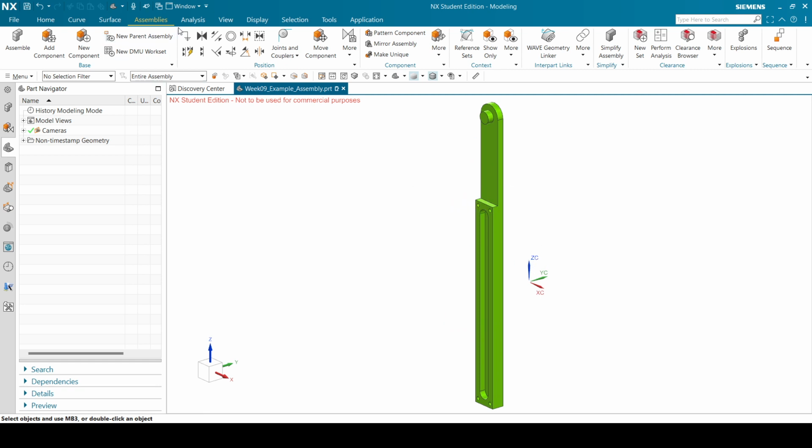So then we can fix this part. So we go to the constraints. So these are your constraints. We also won't be using these, but play around with them. They are quite fun to play around with. So you can go to the fix constraint. As you can see, it says fix this object in the current position. So whenever you're unsure what something does, just hover over it, and then NX will tell you what it does.